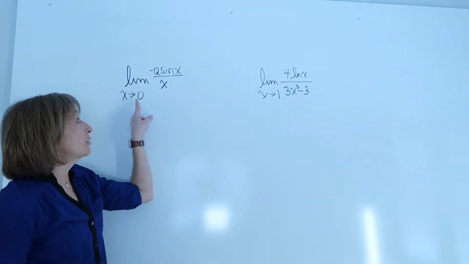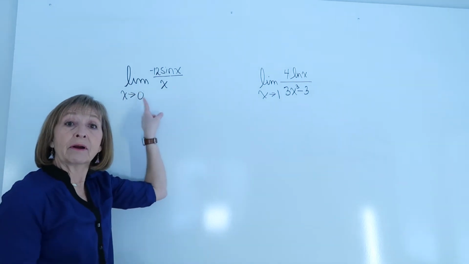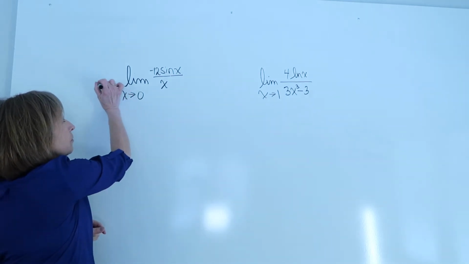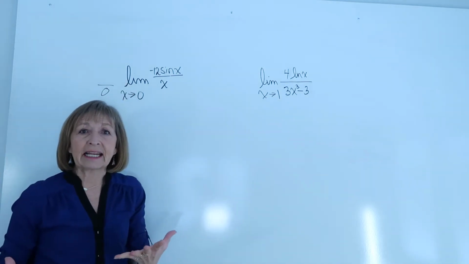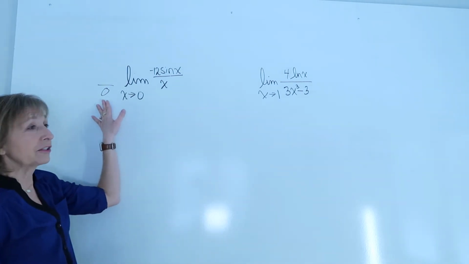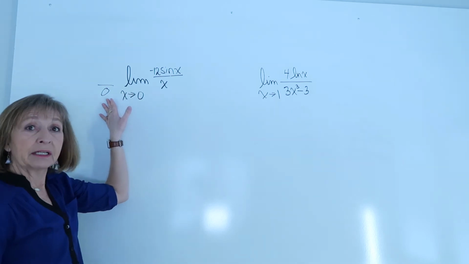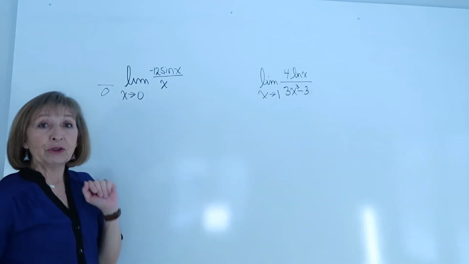So the limit as x approaches 0, if x is approaching 0, then my denominator is approaching 0. So I just designate that off to the side in front of it, just saying, well, there's the 0 in the denominator when I'm looking at what it approaches. Now, how about in the numerator?